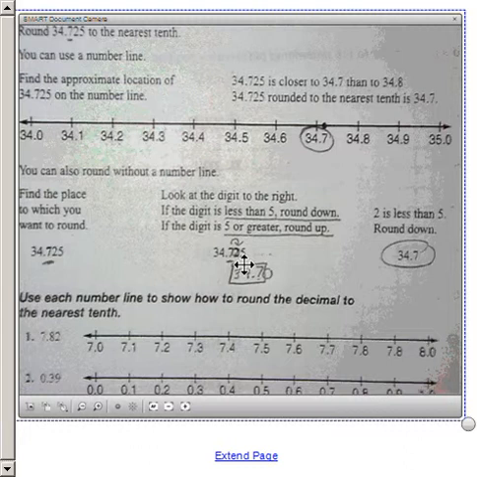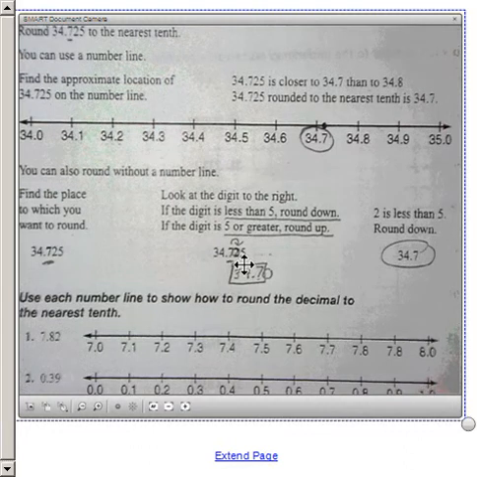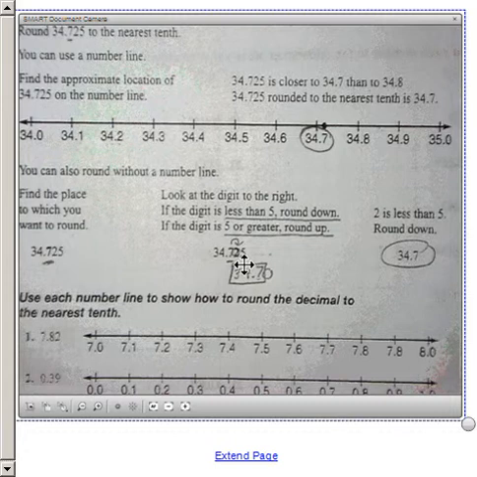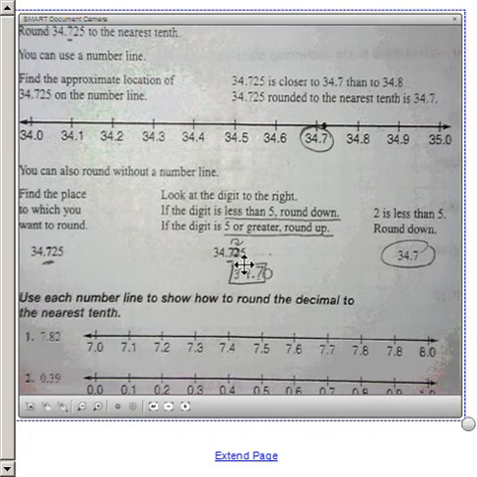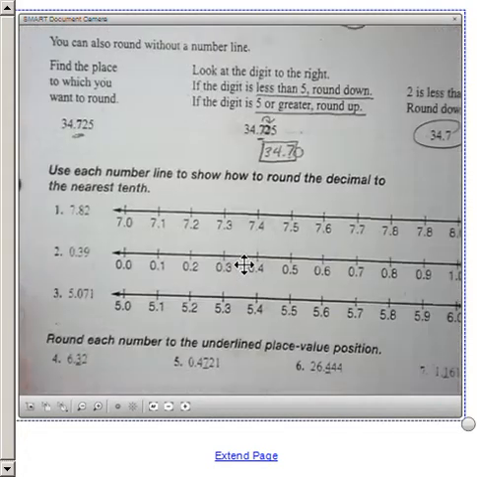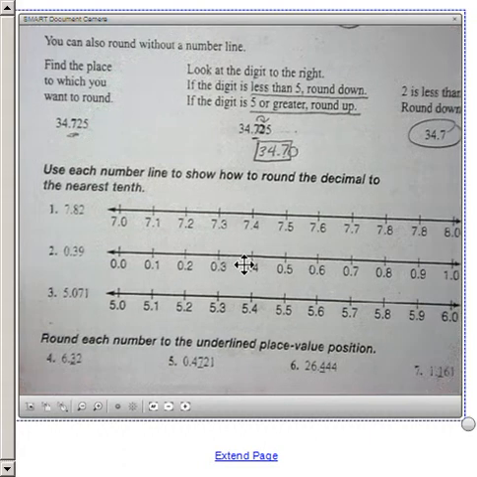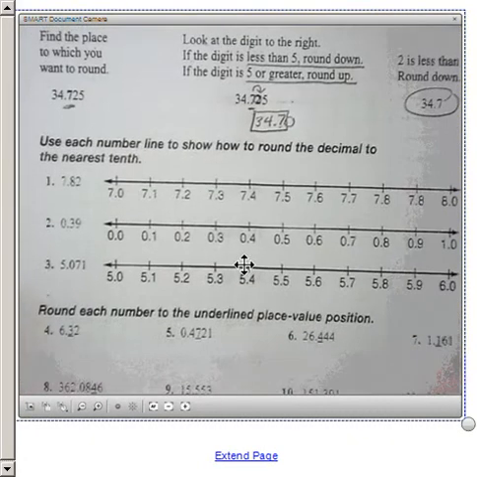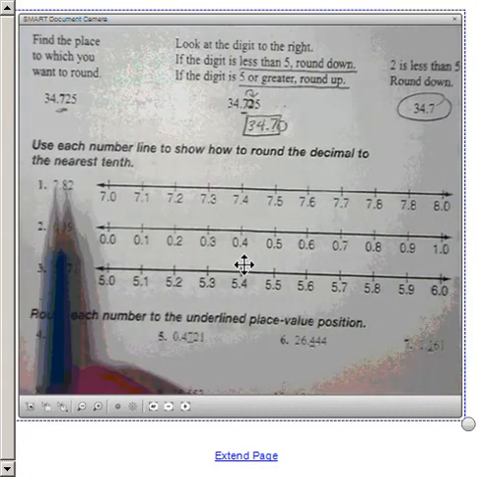I like the underlining way much better. You don't have to worry about the number line. You don't have to worry about what numbers to put on the number line. You don't have to worry about the spacing of the number line. You should be able to use a number line, but I think most of the time you're just going to underline. Let's go through these 3 examples of the number line method.